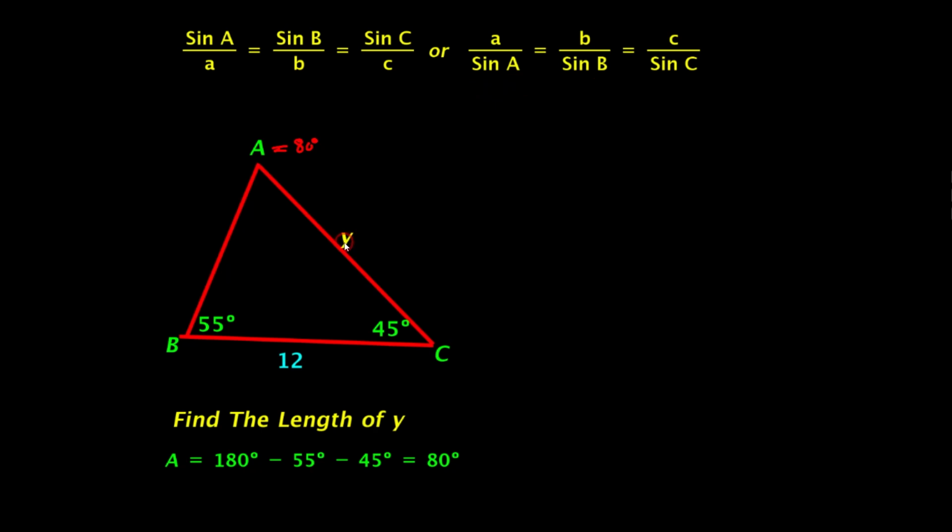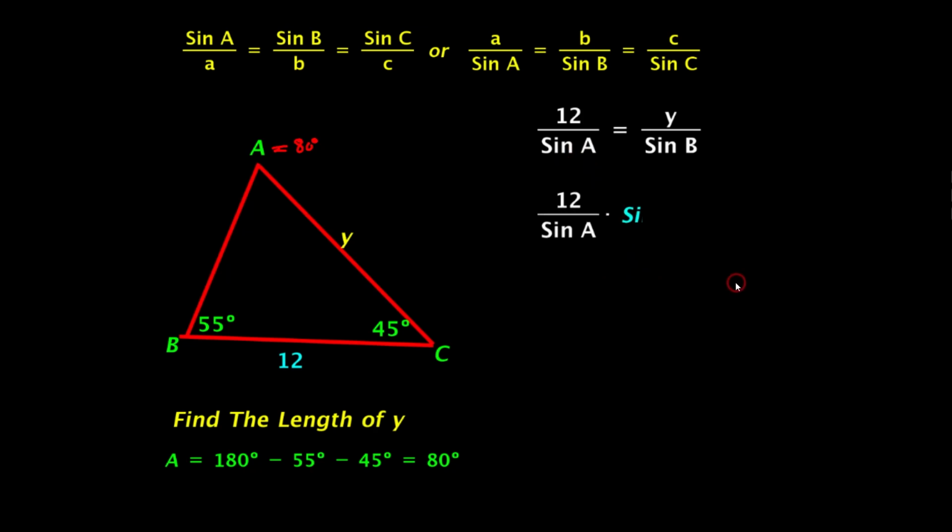Being the reason we have to find y first, the given side is 12, we write 12 on the top, opposite angle is 55, or angle B, we write sine of angle B equals the unknown side divided by the opposite angle, which is B, sine of angle B. Let's isolate the y first, then we plug in the values of sine A and sine B, so the work becomes easier because we need to isolate y. If we plug the values first, we end up with a loss of work.